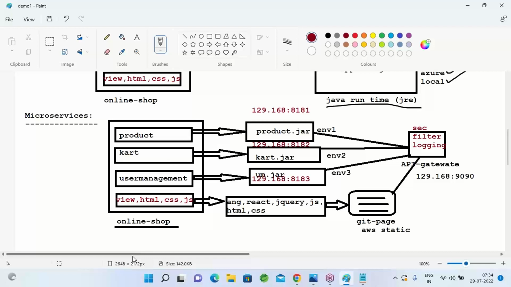If you go with Spring Boot, we can build services at our fingertips. If you have two or three use cases, like two or three APIs to implement, you can implement them in a day or two with Spring Boot. Environment creation, port configuration, and the remaining Eureka or API gateway configurations are all provided inbuilt in Spring Boot. Very few configurations are needed there. So it's easy to use Spring for microservices.